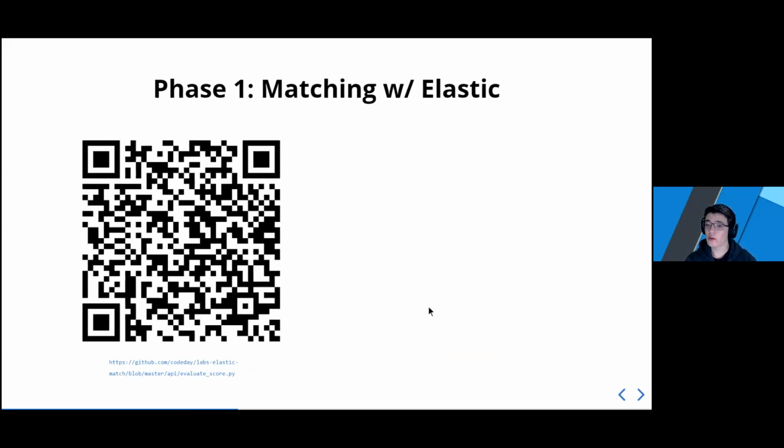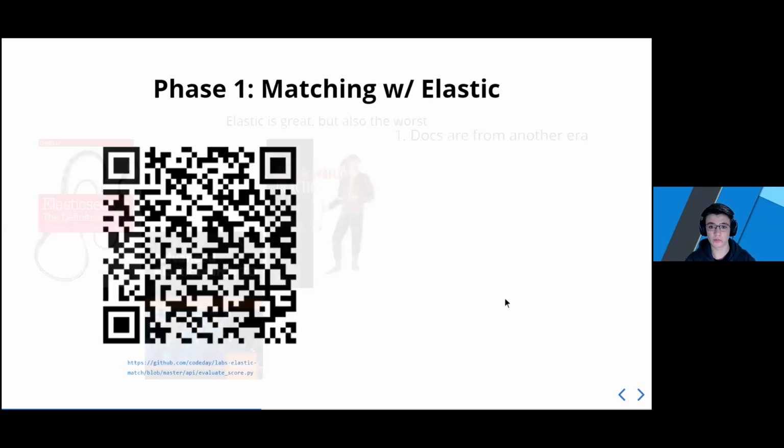So now I'm about to go in depth about some of the details of Elastic and its Python tooling. I'll use a few examples that are at the other end of that QR code right here, so you can follow along there if you'd like. It's also a general example of the Elasticsearch DSL Python library if you're doing something similar, which I'll talk about in a minute. So if you're interested in following along there, you can scan that QR code on your phone. It'll also be on the next couple slides.